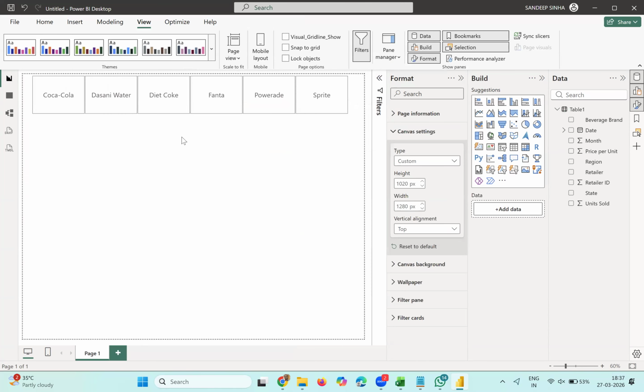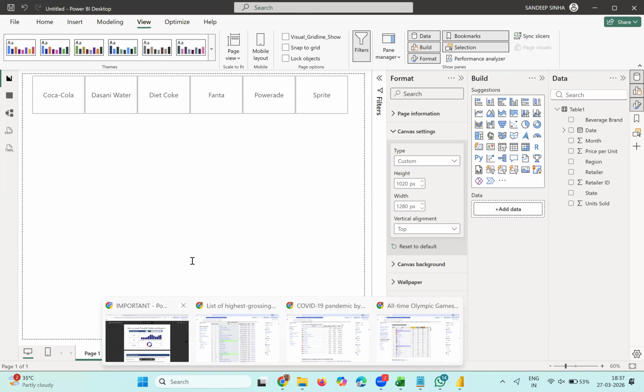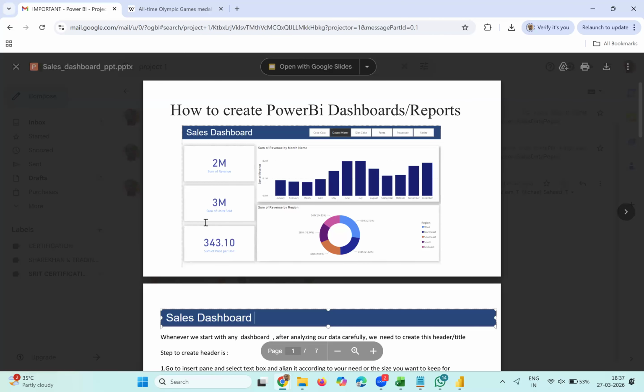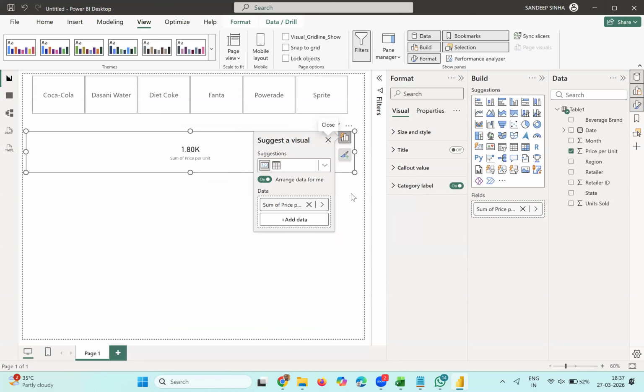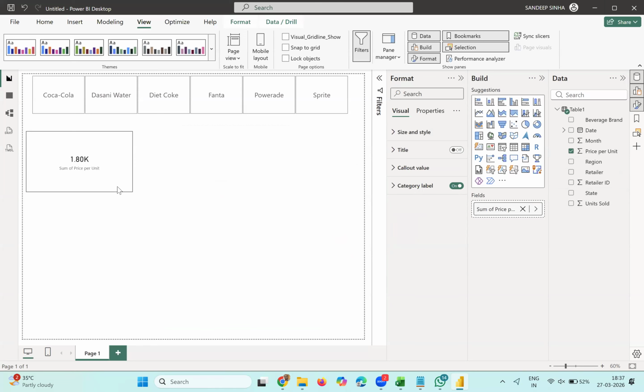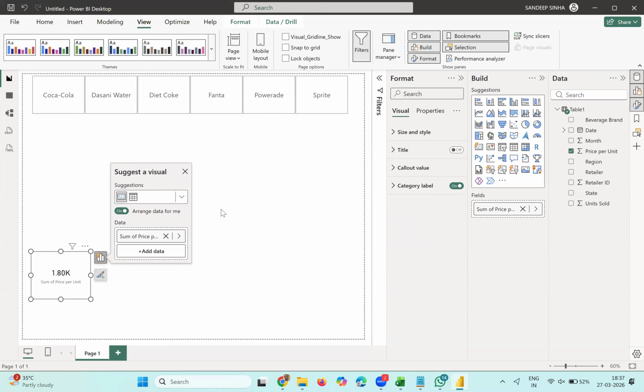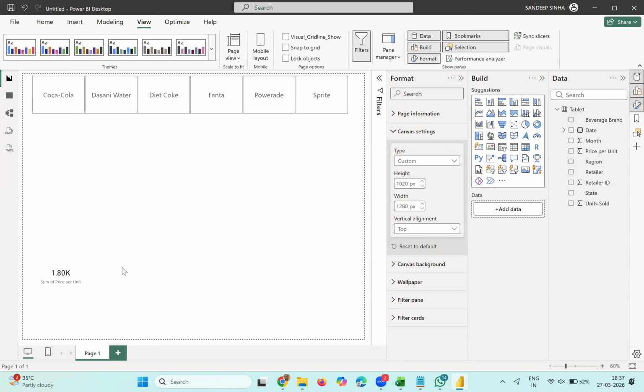Next point is I want to create these cards: sum of price per unit, sum of units sold, sum of revenue. So you click outside here, sum of price per unit. I click here. This is the sum of price per unit. Good. Now, sum of units sold.